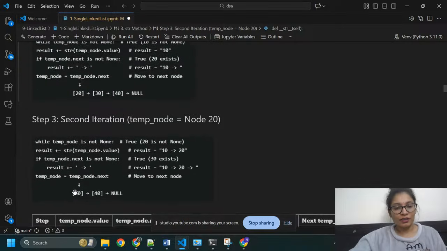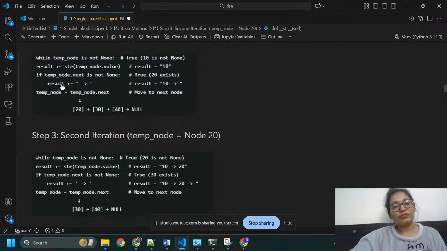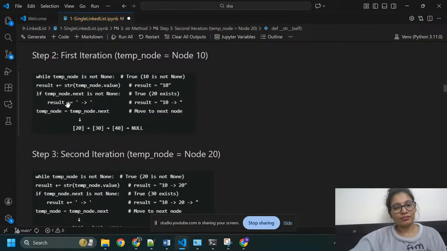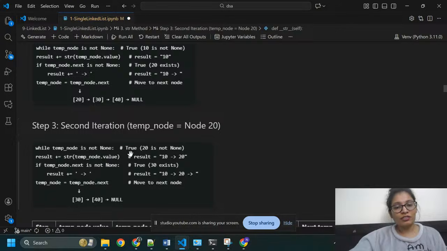This is our first step. Here I am going to move to the node 30. I have finished with 20. Now we will move on to 30. In the first step, I just add the arrow, and we move here to 20. And again we check temp.next is not None. I already explained these things.